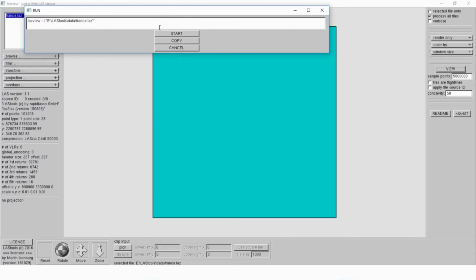And now you may think, why still no viewing? Yet another pop-up window. And this window actually is teaching you the command line. And these command lines are used to make batch scripts, because that's actually what is really used to view the data. And as we look at them again and again, you basically learn the command line as we go. So if I press start, then I'm looking at the data set now.